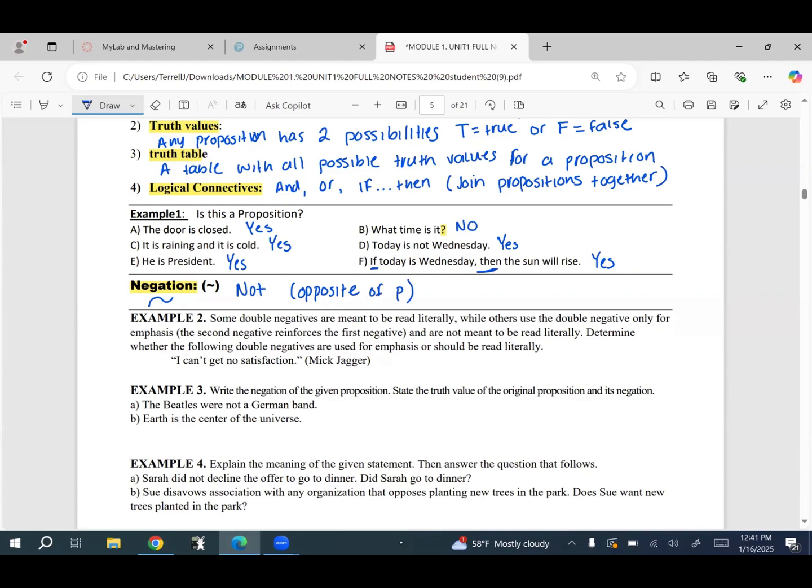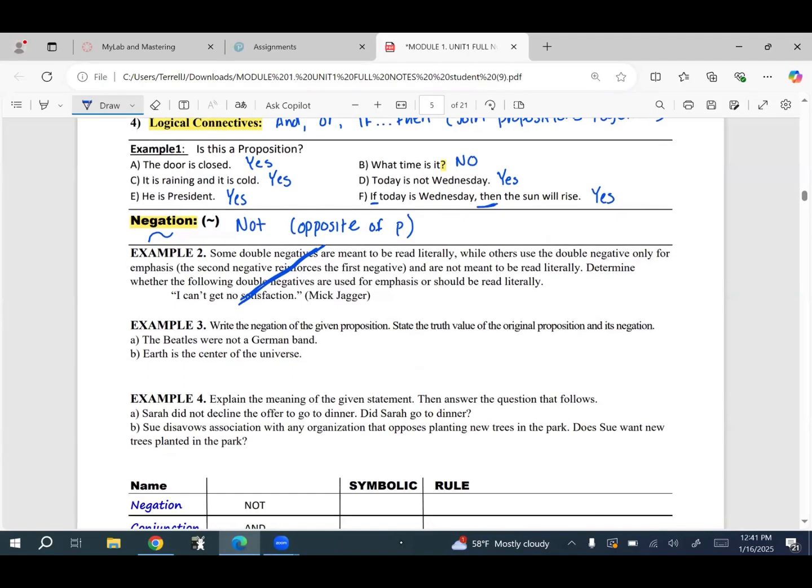So I'm going to do an example with you. Some of this lecture notes I'm going to skip. And if I'm skipping it, it's either because it's not something you're going to be tested on or seeing on the homework, or just because there's a lot of examples in this and I can reinforce something in a different example. So skip example 2, and I want to go to example 3.